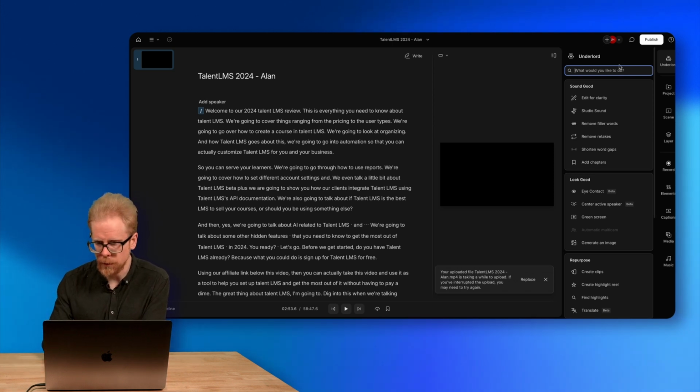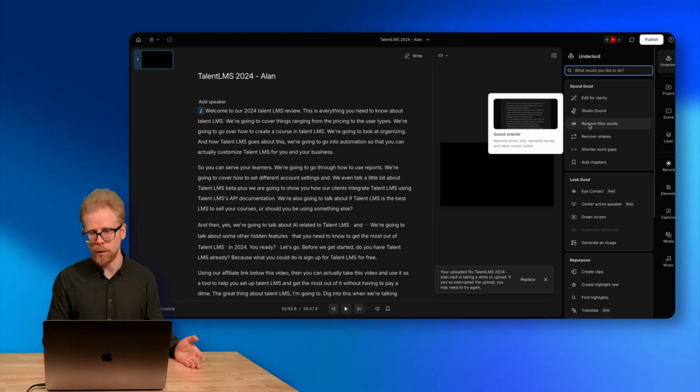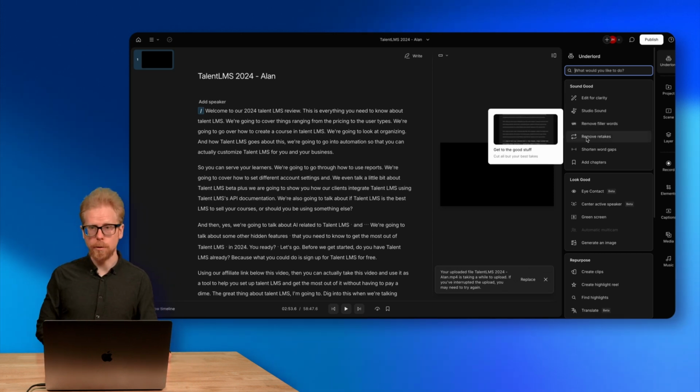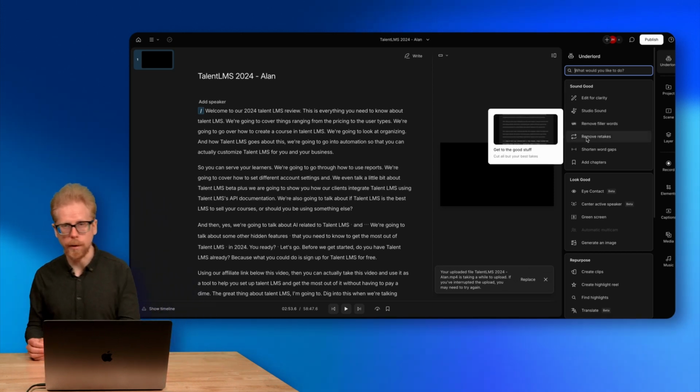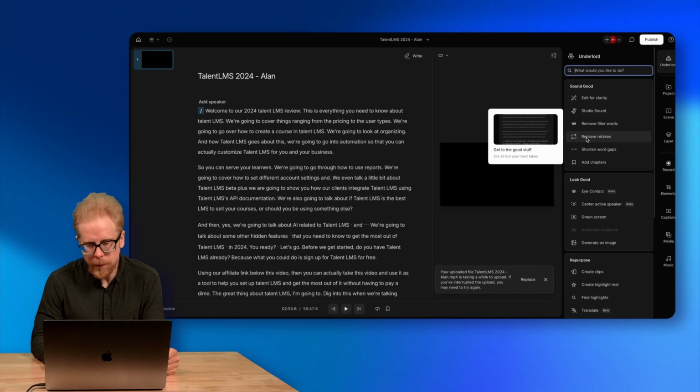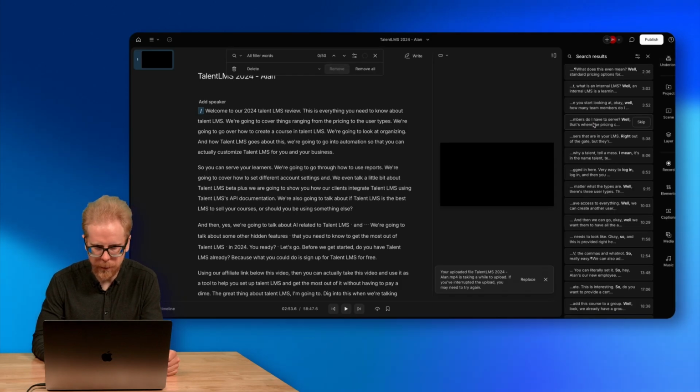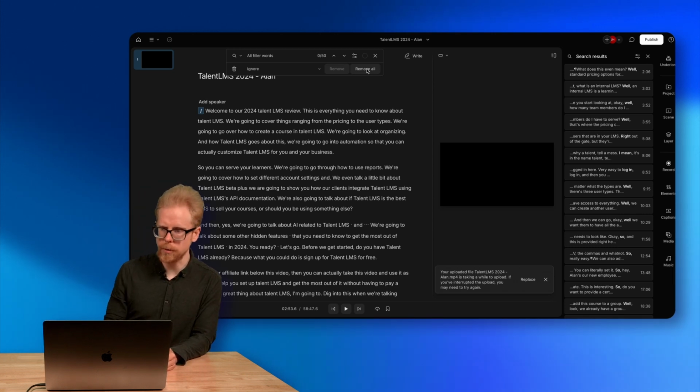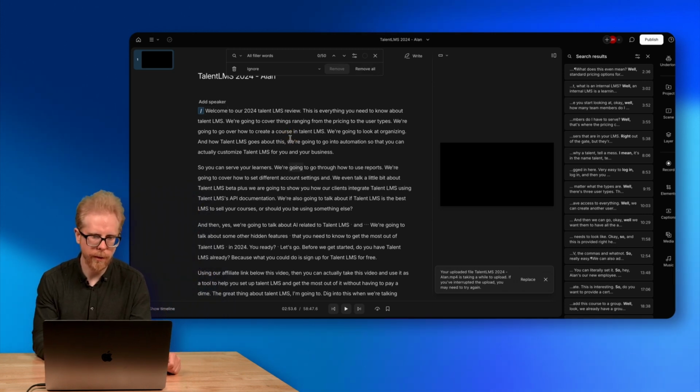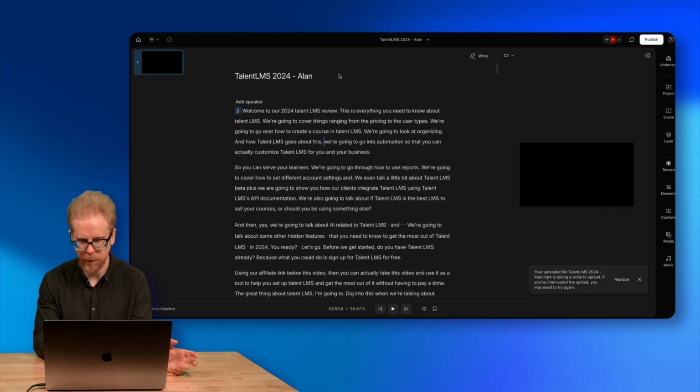What you can do is go to the AI, and we can remove filler words like and like and well. We can remove retakes, so you say it once, you say it again. Descript is built to identify that. Now, when you remove filler words, I highly recommend that you don't delete them, that you ignore them, okay? So we go to ignore, and we go remove all. I'm not gonna do it because someone else is working on this project right now, but that is how you can do it. And then you can bring them back by unignoring them later, okay?